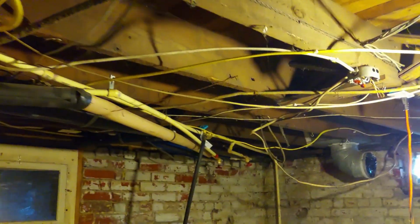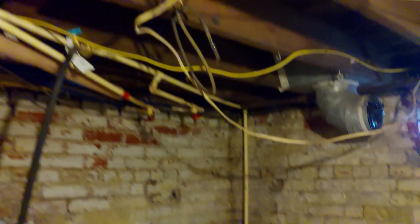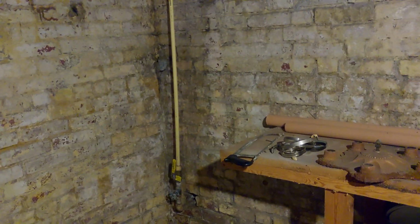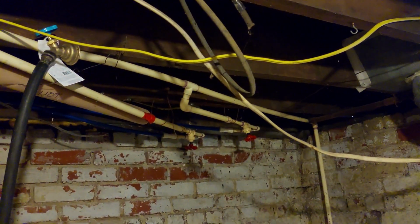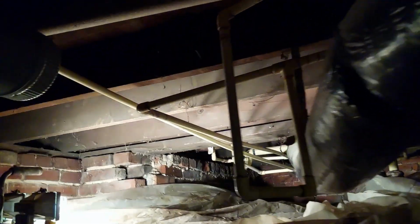I got a pretty good idea of how to get all this fixed. All of this here runs into this other room, then down here. So all this right from the main I've got to replace. That area there goes into the kitchen. But you can see how they ran pipes all over the place. What they did is moved things around several times over the years. This was built in 1920.